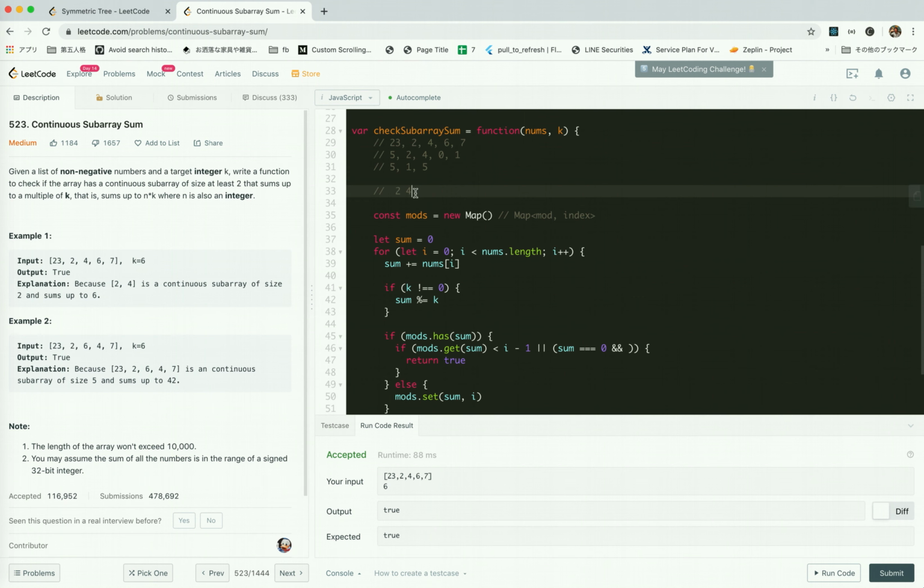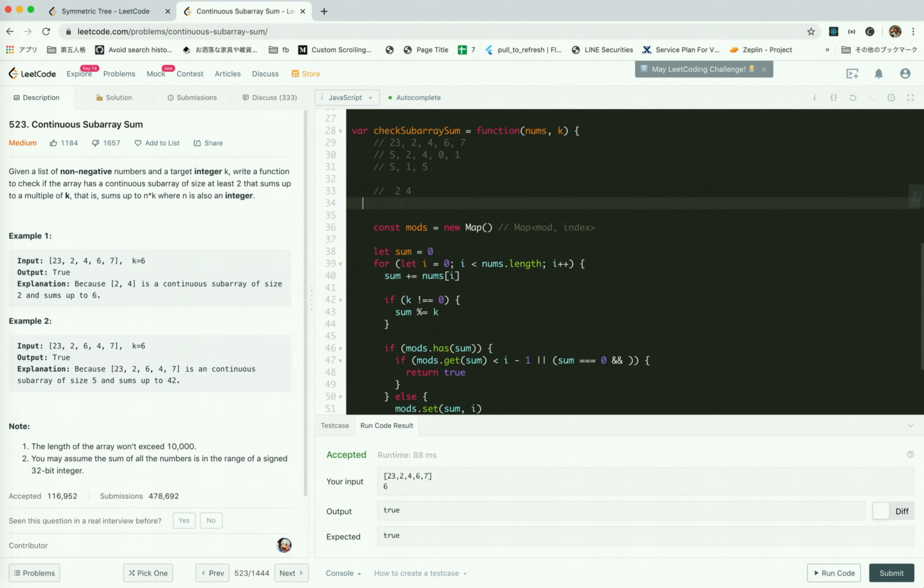Yeah, 2, 4. The sum would be 0, right? Okay, this is a valid case actually. So if the first several numbers sum up to a multiple of k, then there will actually be a 0 at the first 0 occurrence.